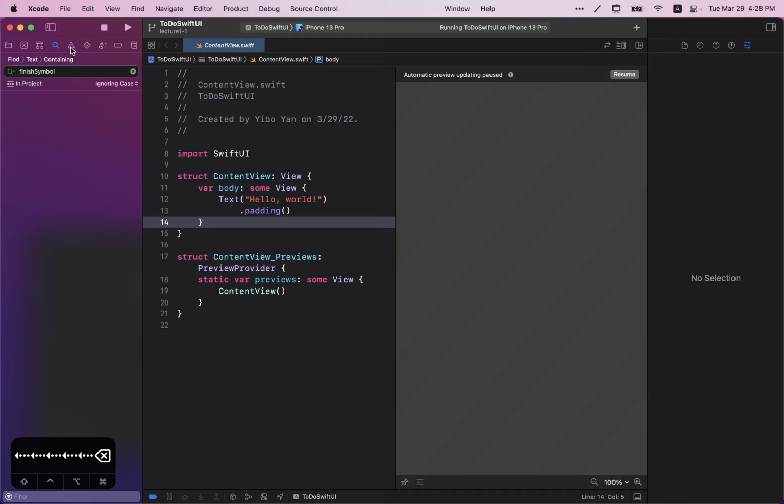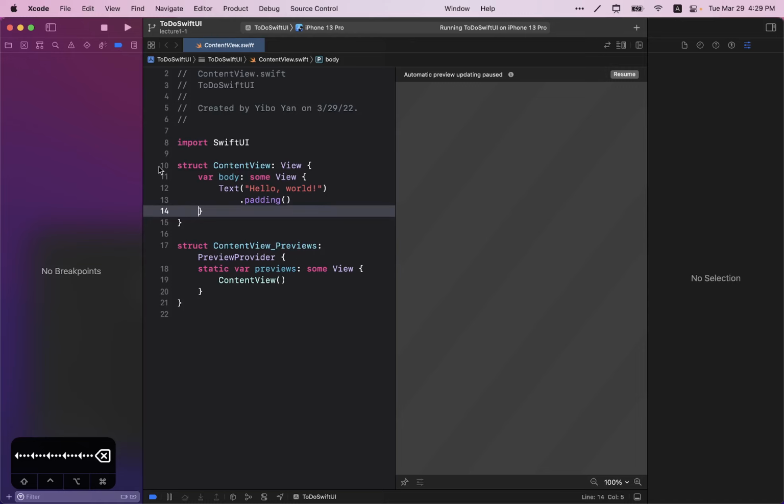Another one is called the Issue Navigator. If your compilation comes with lots of warnings or issues, they're going to show up here. Okay. Now this one is the Debug Panel, and when you hit a breakpoint, it shows the stack here to let you trace back. And this one is the breakpoint view. To create a breakpoint, you have to click on the line number here. Just one click, and you can see the issue up here.